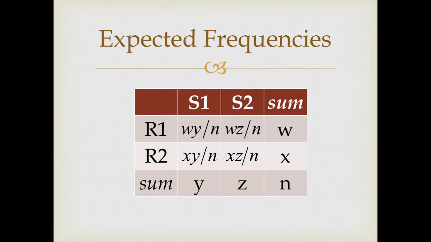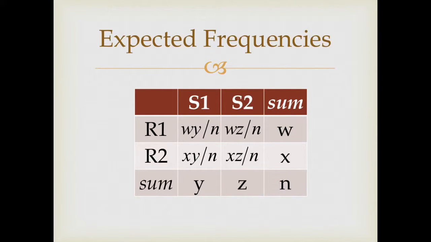To calculate your expected frequencies, what you think would happen, you're going to be multiplying the sums of the row and column that a certain number is in. So if I want to know the expected value for this box here, then I multiply the sum of the row, which is W, times the sum of the column, which is Y, and we divide by the total number. So we always have that pattern where it's always the sum of the row times the sum of the column for the number we're looking at, divided by N. If we look down here, we have X times Z over N because X is the sum of the second row, Z is the sum of the second column, and we're always dividing by N.